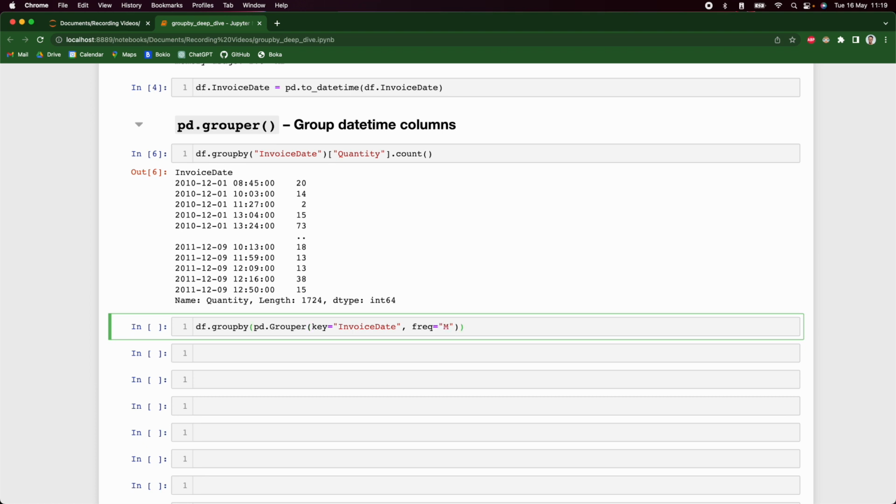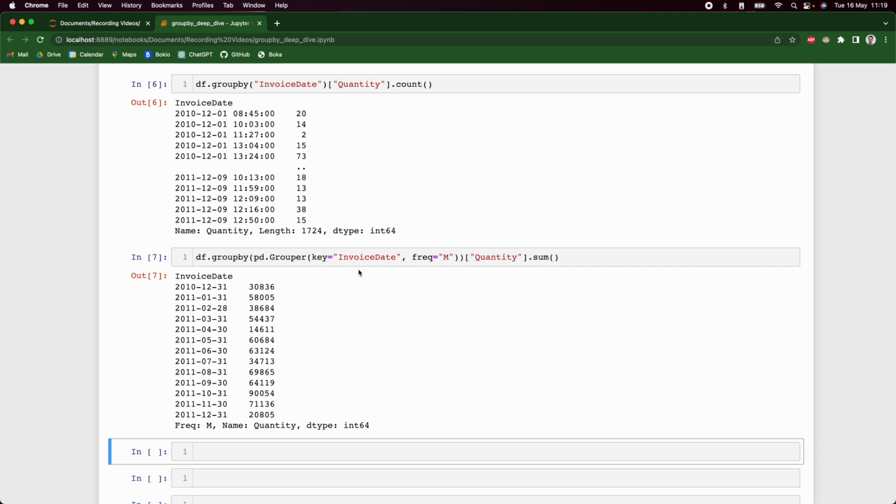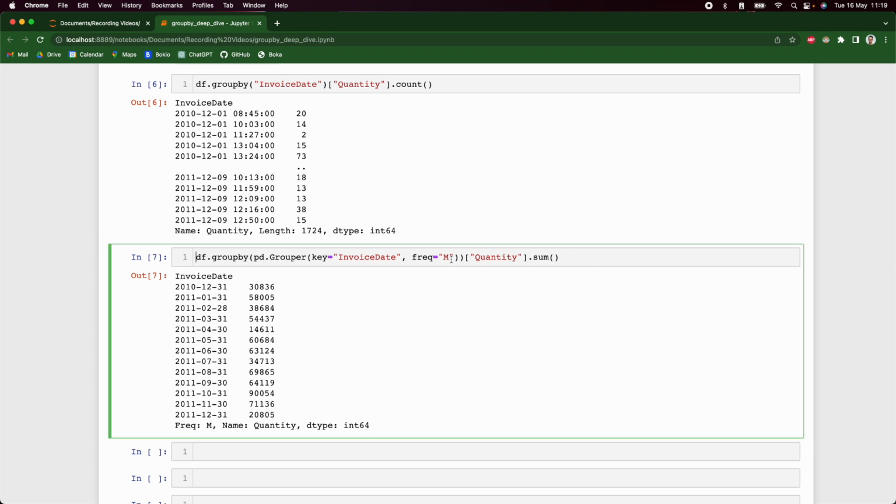Let's get the quantity again, and the sum this time instead. If I run that, you can see that I'm getting the data on a monthly basis instead, which is really nice. That's what I wanted.